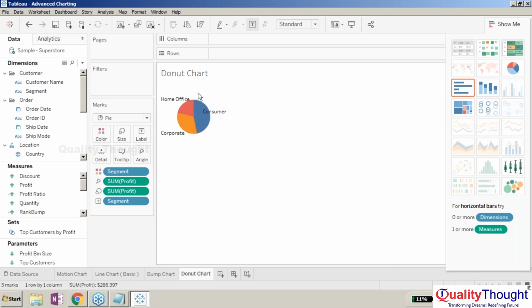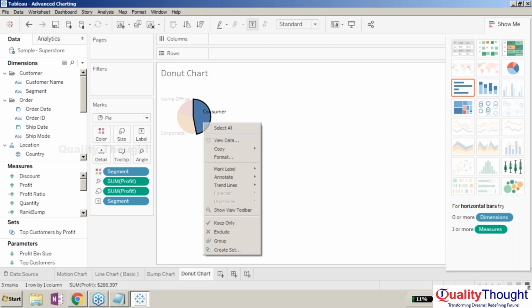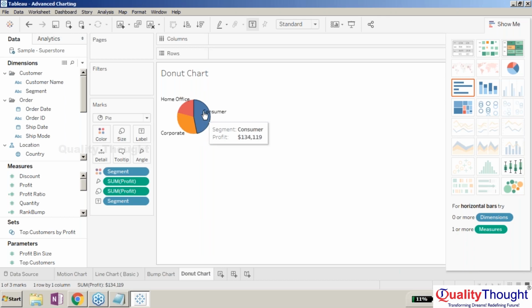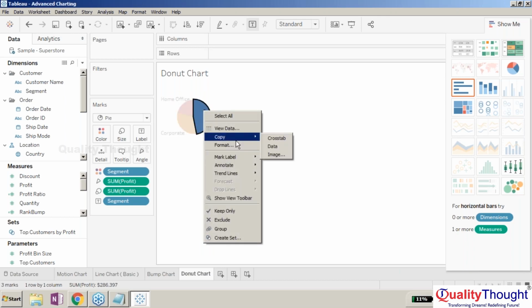And you could see that this is the chart. You can always mark this one as a label. Otherwise, if you want to mark a point or a mark or any sort of area, for example, you can always do that over here.